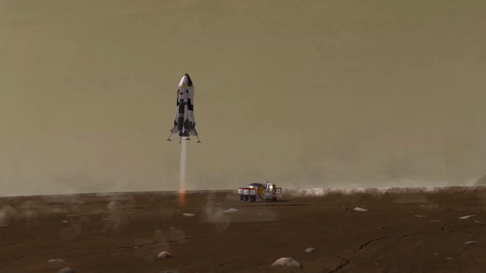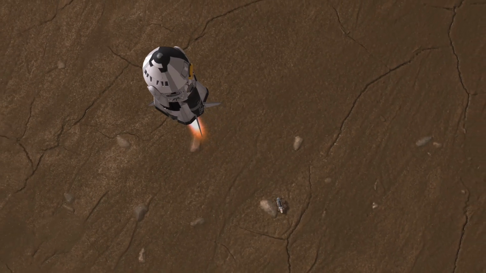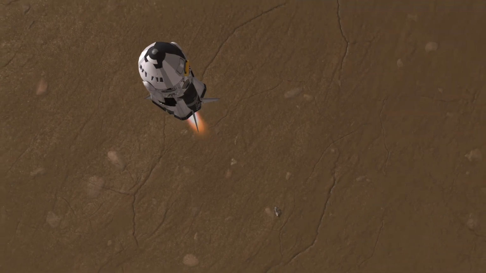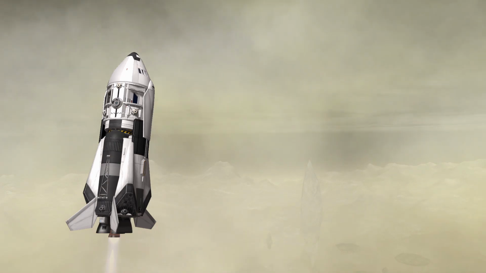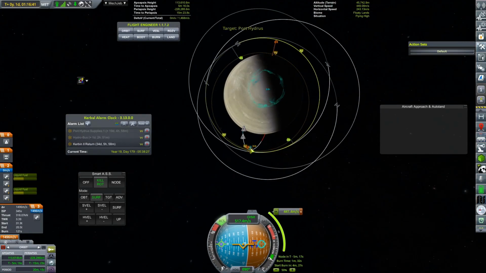But we are back, and we are going to be launching the return module using one of the Raptor surface variant engines that comes with the Tundra Exploration mod. It was a very good engine for the job of getting our return module off of the surface of Hydrus and back into orbit. We do also have 4 Raptor vacuum variants on here for once we do achieve orbit.